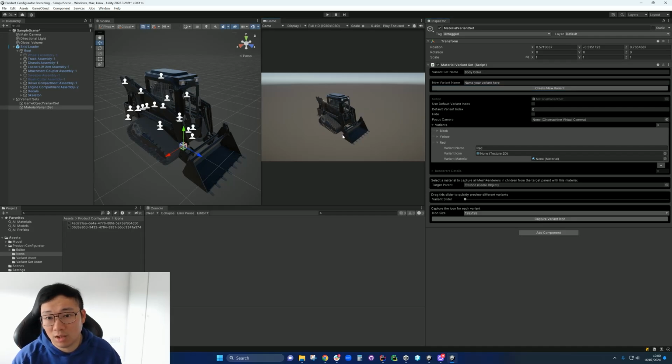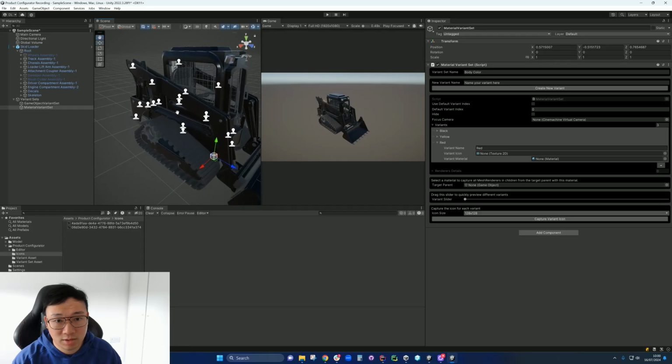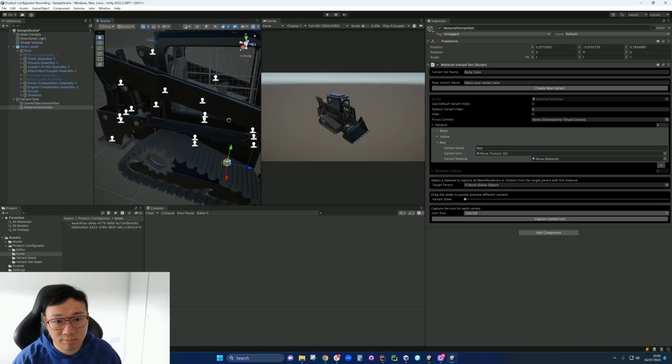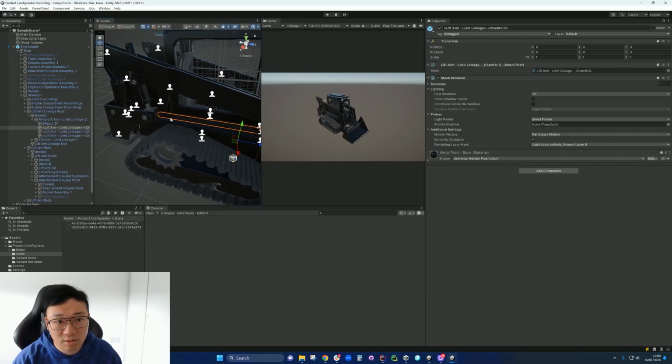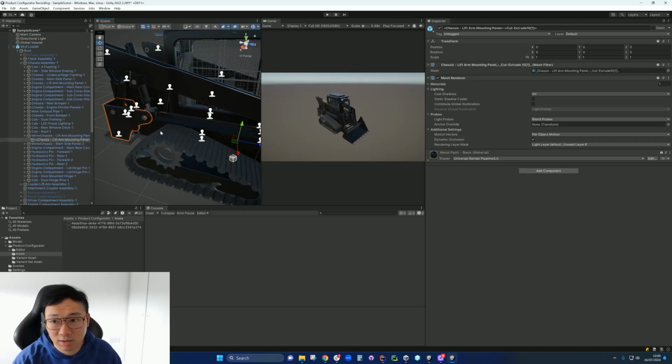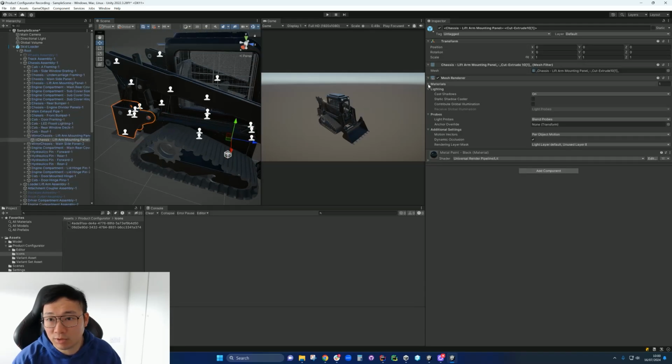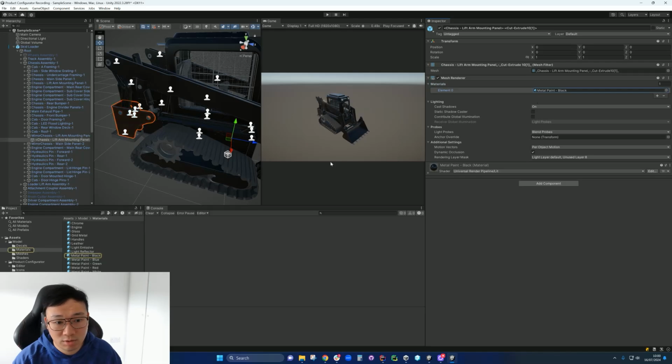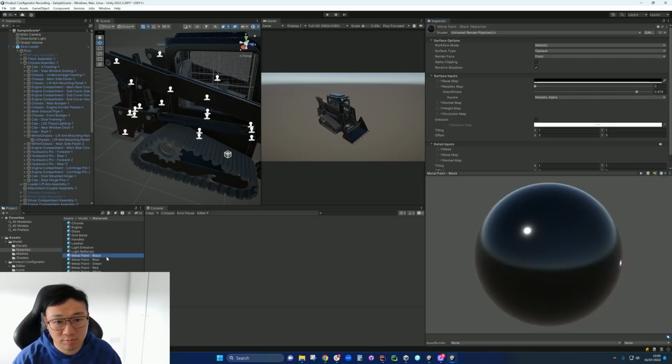What I'm going to do is pick the color of the materials that we use for this skid loader. Now you see I already have black, blue, green, red, white and yellow, but I'm going to just stick with the 3 that I created.